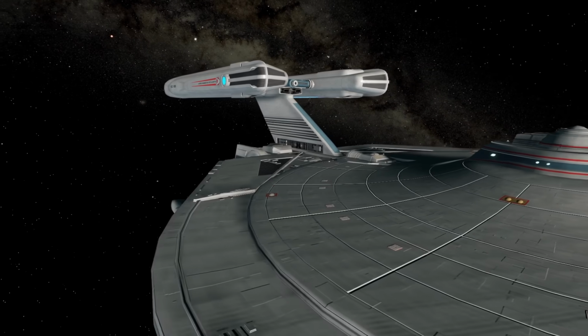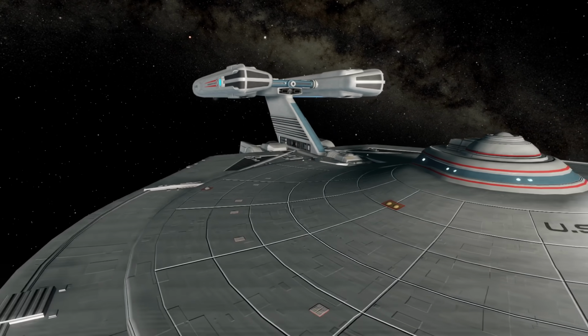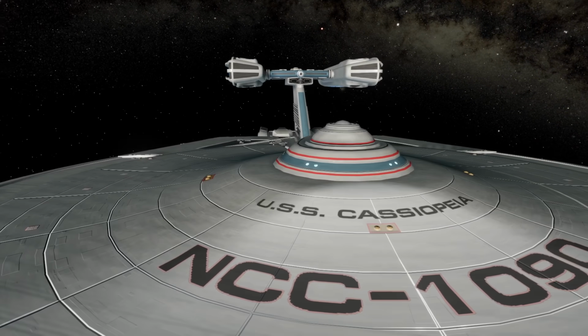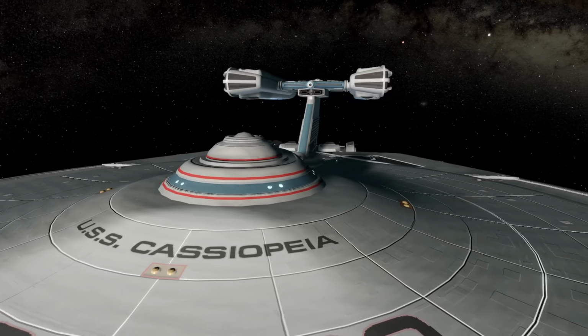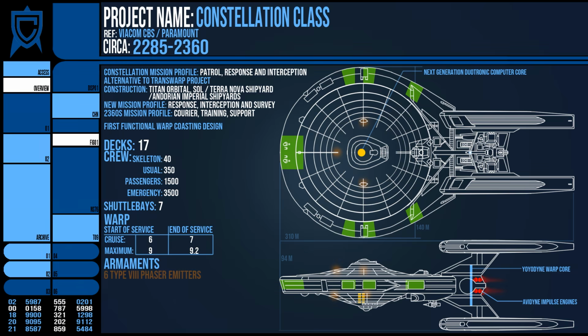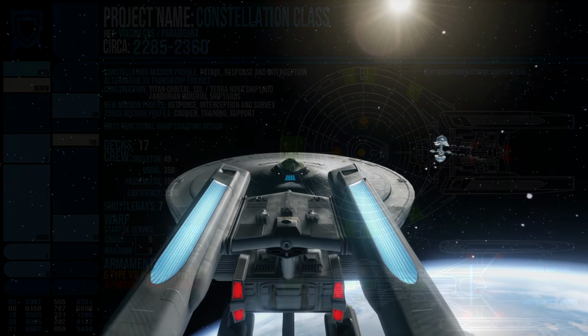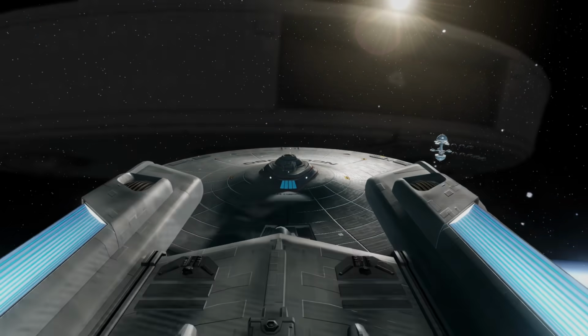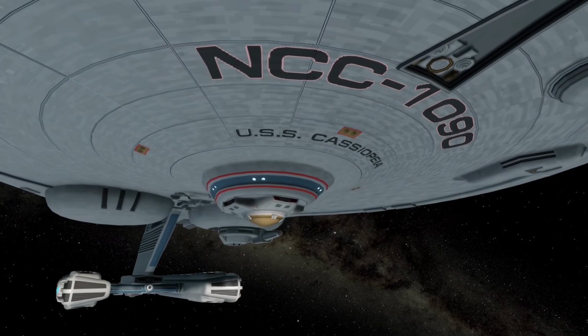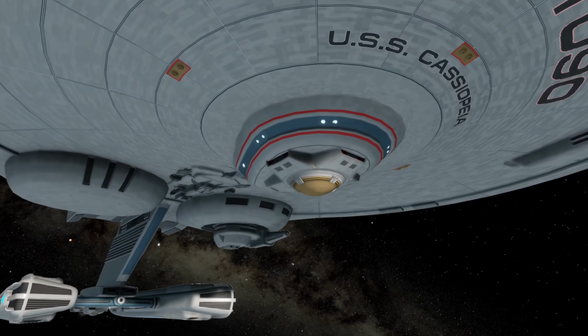In terms of firepower, it was moderately armed. Certainly less firepower than the Federation could bring to bear, but plenty for an exploratory and response ship. It had 6 Type 8 phaser emitters and 6 photon torpedo launchers dotted around, giving adequate coverage. However, visual inspection seems to show at least 8 photon torpedo launchers, 4 fore and 4 rear, and 9 phaser placements. Either way, this thing's party trick is apparently a torpedo barrage.